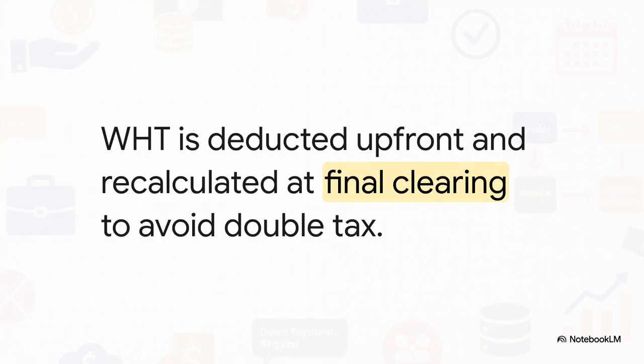Another really advanced integration point is withholding tax, or WHT. If you have this active for payment time posting, things get super interesting. When you pay that initial advance, SAP automatically calculates and deducts the withholding tax right there and then. But what happens later when you pay the final invoice? Wow, SAP is actually smart enough to do a full recalculation at the final clearing stage. It automatically adjusts for the tax you already deducted, ensuring your vendor is never hit with double taxation. It is an absolute lifesaver.